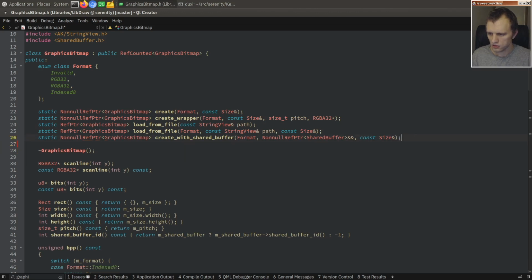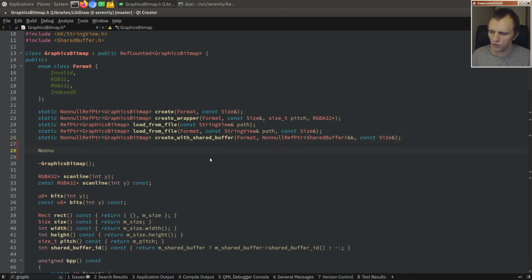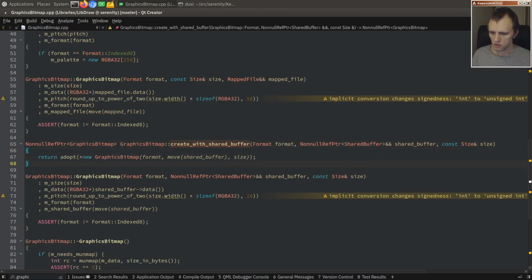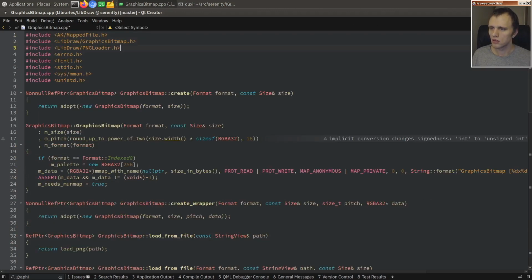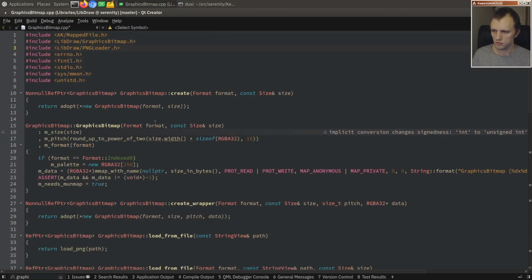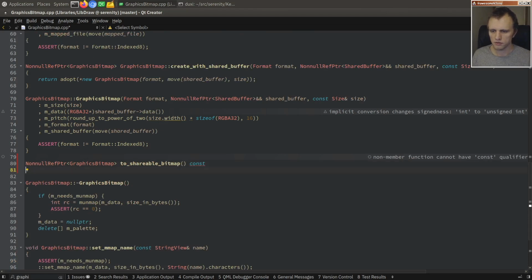So it's not static actually, but rather shareable bitmap. To shareable bitmap. And what will this do? I'm just going to create a copy of it if necessary.